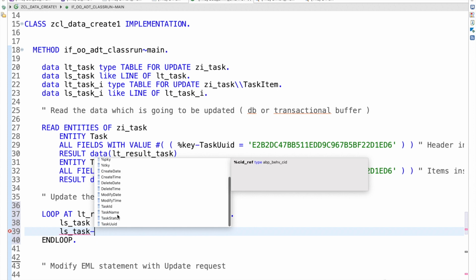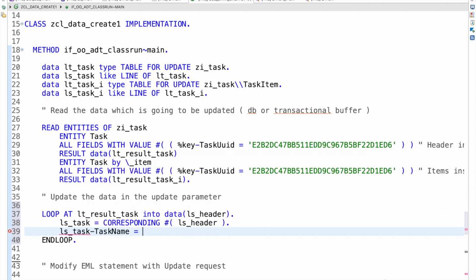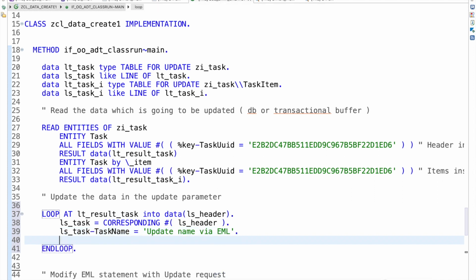So let me find the task name. Here I change it to the date. Whenever you do a creation or updation and change some columns, you have to pass the control flag for those certain columns.